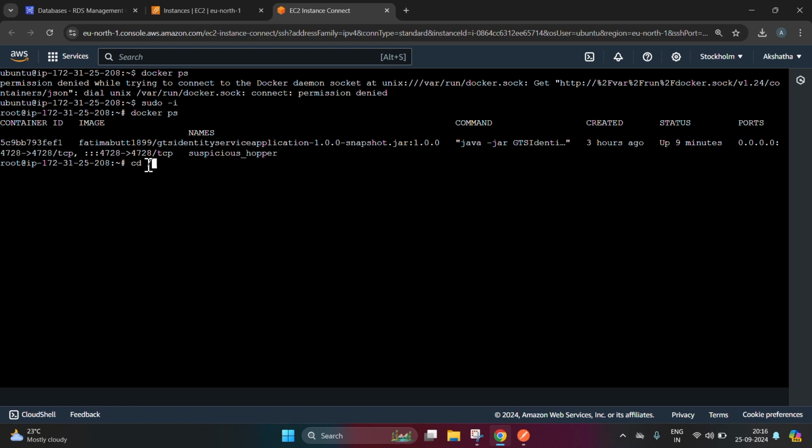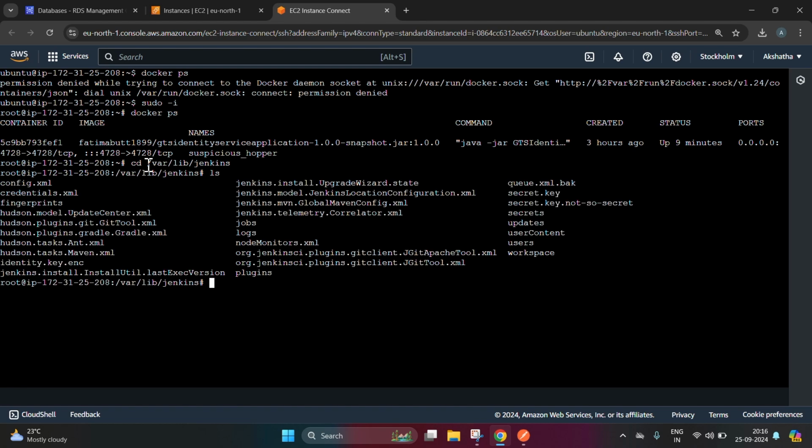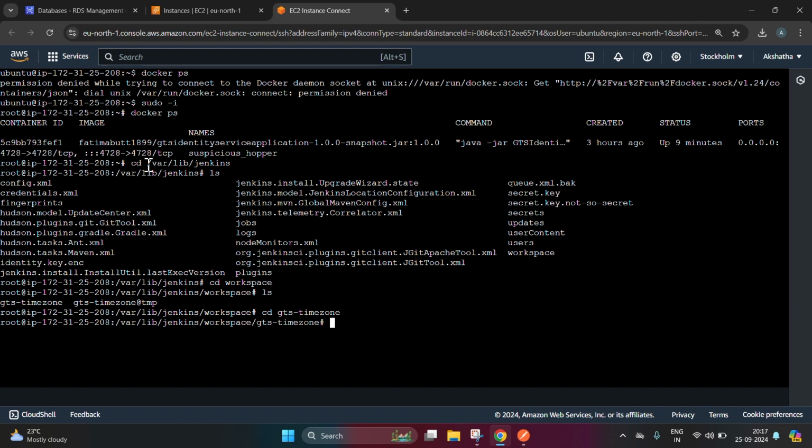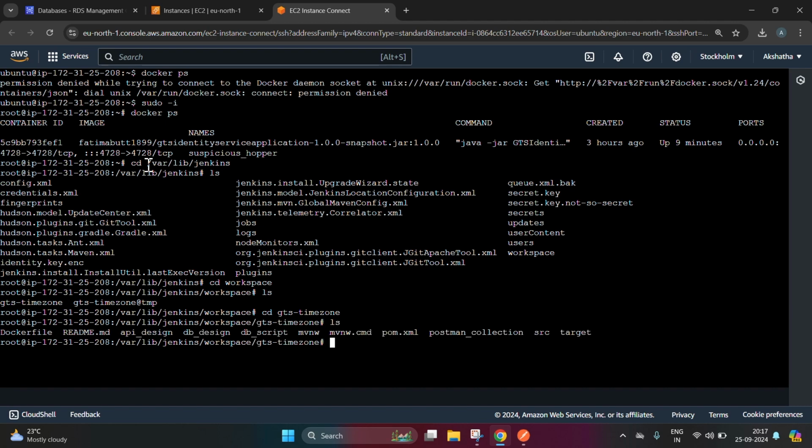So cd /var/lib/jenkins, ls. So go to workspace, ls, cd GTS time zone, ls. So go to the target folder.